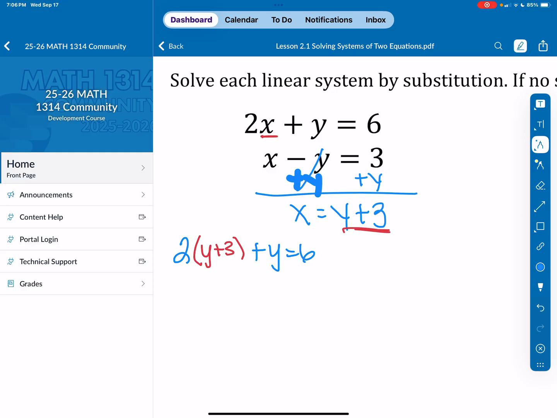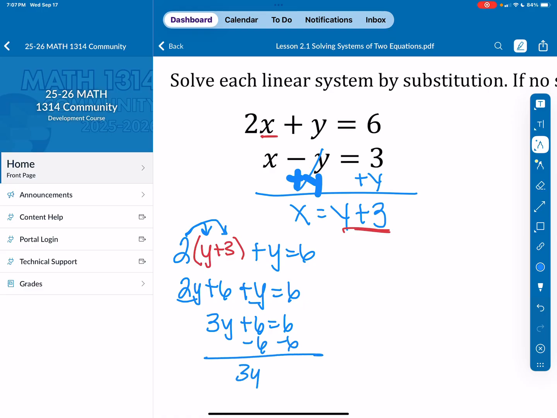And so from here, I'm just going to solve this for y. So I'm going to go ahead and distribute. So I would get 2y plus 6 and then plus y equals 6. And so combining like terms, I get 3y plus 6 equals 6. Again, I'm just solving this equation. If at any point I go too fast on this video, feel free to pause it and then finish your step, and then you can go back to what I'm doing here, okay? But as I finish solving this, I'm going to subtract 6 from both sides, and I get 3y equals 0. When I divide by 3, I figure that y equals 0.